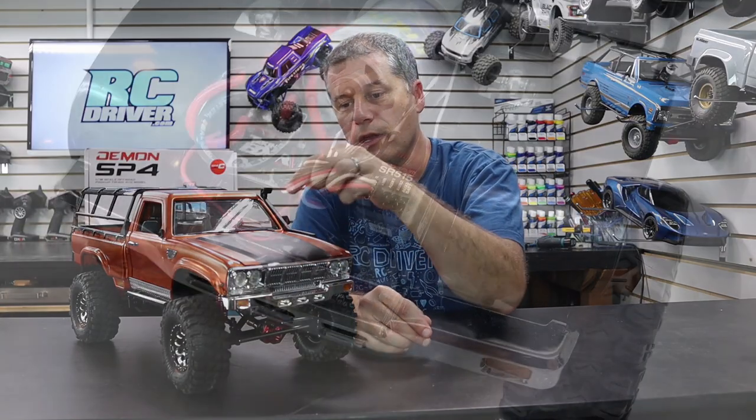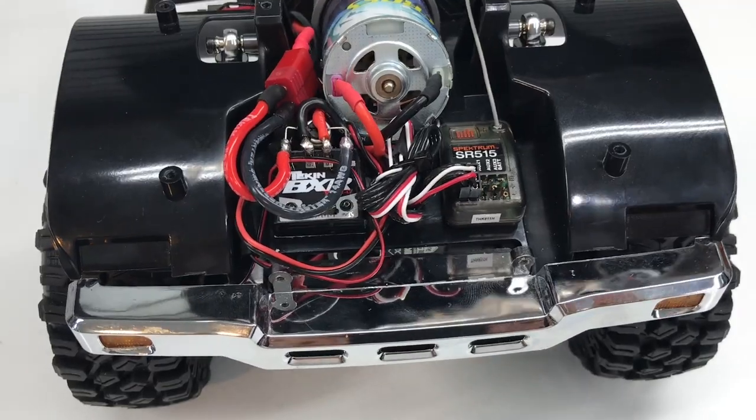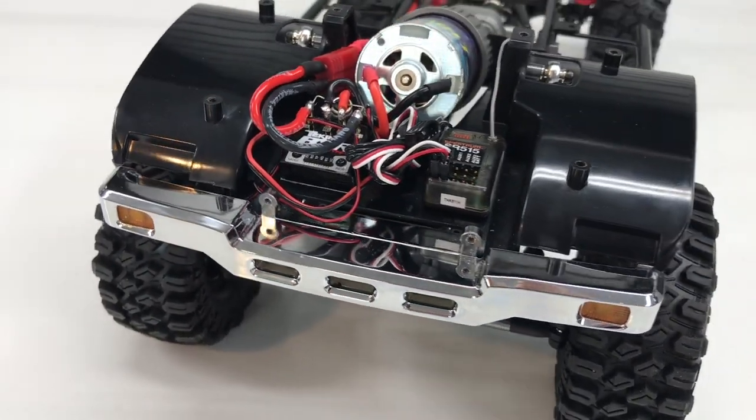So as I mentioned, the electronics are up front. I went with the Tekin BXR speed controller. It's a brush speed controller, ultra small, which fit in here nice and easily. And then a Spectrum receiver because I'm going to use my rugged radio to drive this.